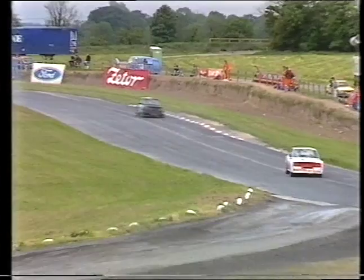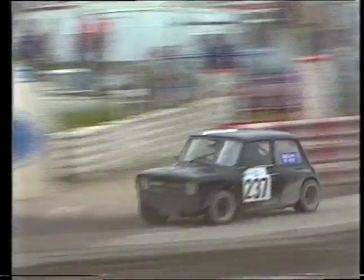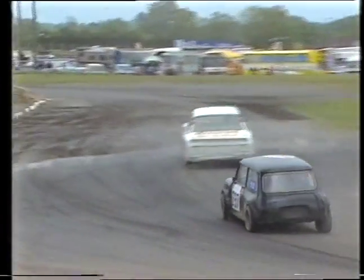Only 24 years old. You're looking at Tom Farrell out of the lead, but this is the man we're really watching, Carl Cleary from Dublin, 1480cc self-built Mini. Tom Farrell surely with the superior horsepower, certainly in a straight line, but there's Cleary, who put up the second quickest time, remember, in the first run of these heats, and now getting clear of the man who in fact was third quickest in the second run. So he's really covering himself in glory, Brian.